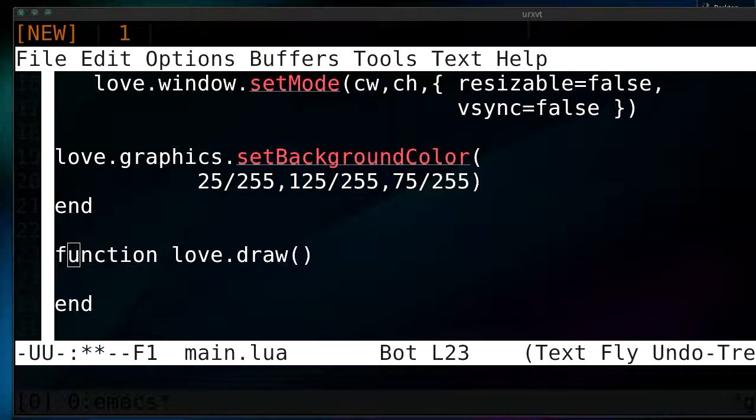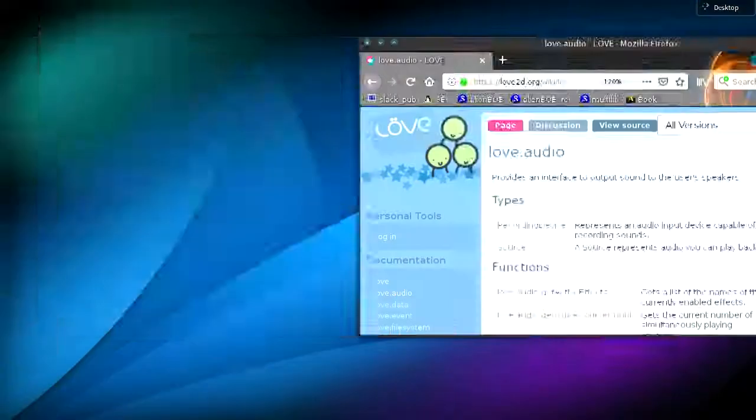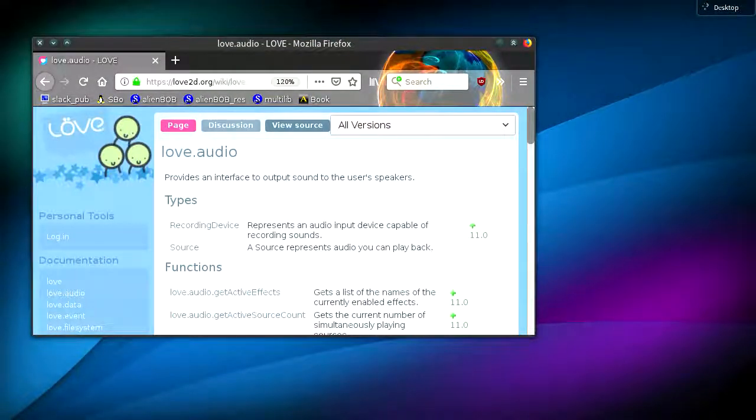Okay, so we're going to have to do some legwork now because we want to actually get a game going. So what we're going to do is try to find some graphics. Is anyone not online right now? Cool. Okay, so I'm going to throw some graphics on a website real quick.